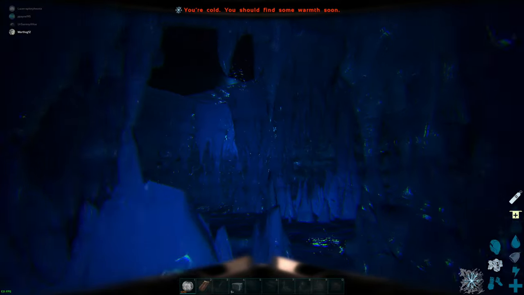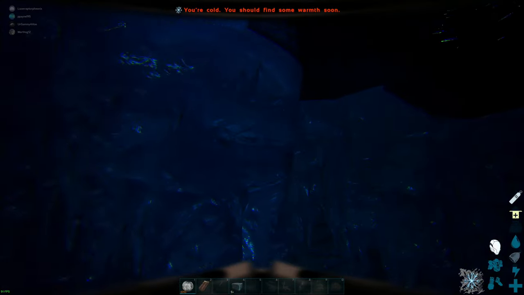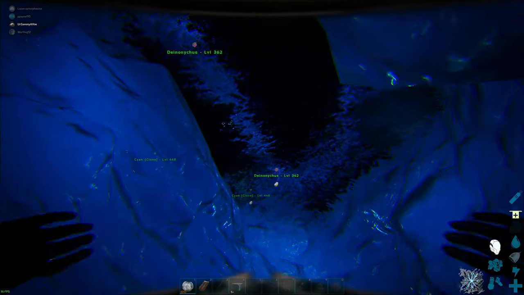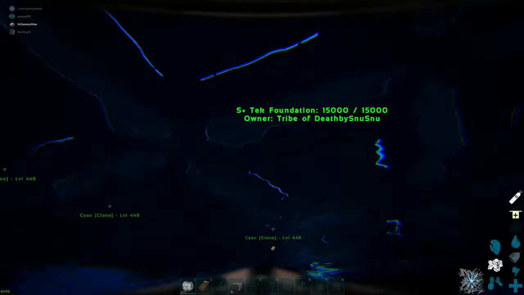Jesus, I'm glad I got this helmet on. I'm gonna get lost out here. What does this thing do? Here we go. Here's all my animals! My soul terminal, I forgot about that. I knew I had this thing somewhere.